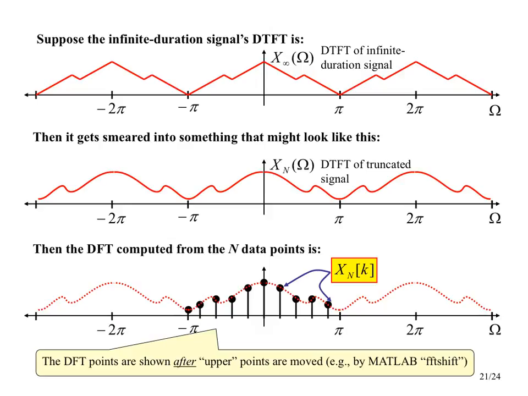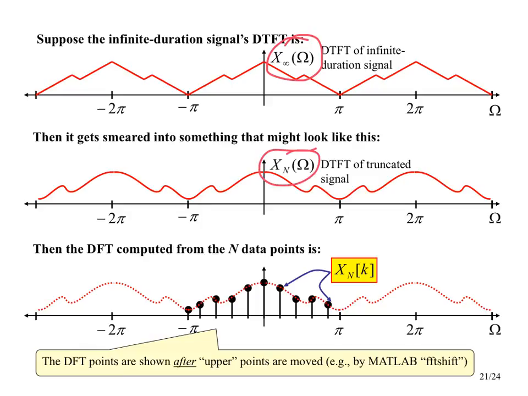Okay, so let's take a look at how this actually works and connect these things together. Up at the top here, we've got x sub infinity. And I've, again, just drawn some nice visible, recognizable shape. I'm not saying that this is any kind of real DTFT that you would ever expect to get. And so you collect some finite amount of that signal's samples, and if you could figure out what the DTFT of that truncated signal looks like, which you can't, but if you could, this might be what it looks like.